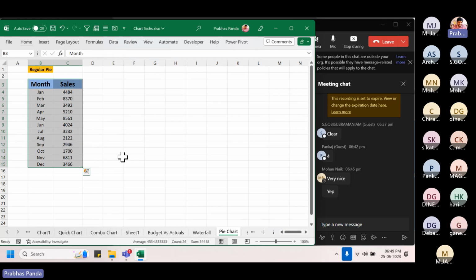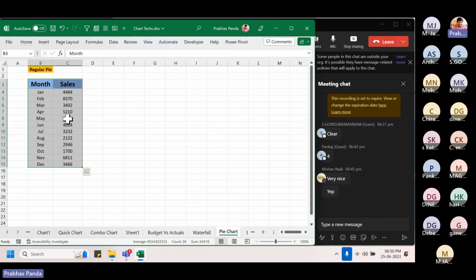So the pie chart. People believe, as Rachana said, okay, I'm aware of that, but certain things we are missing over there in the pie chart, and I would like to connect those dots for you. So please stay focused if there is a pie chart to be presented, because sometimes people are very particular about the charts. Even though you create a beautiful column chart, line chart, or a combination of both with a combo chart, people are not happy with that because for them it is very difficult to express the data. That's why they do not want to leave their comfort zone and they immediately demand, no, no, no, I want only a pie chart. So if that is the case, then how to present a beautiful pie chart?